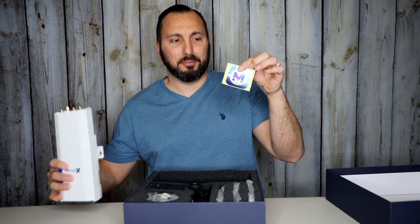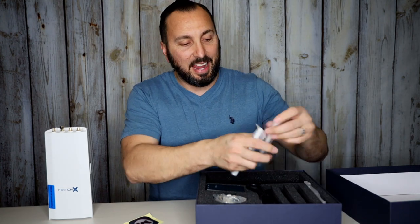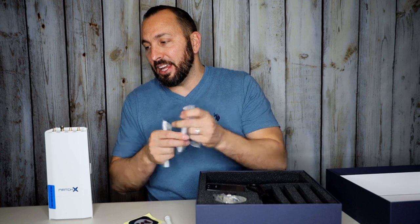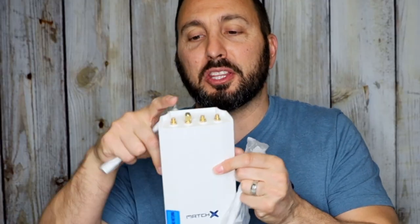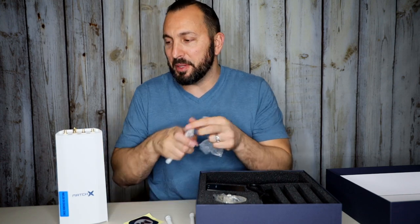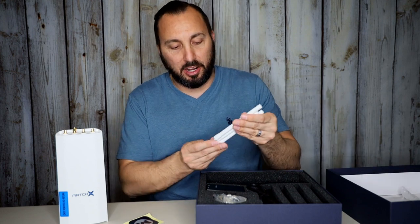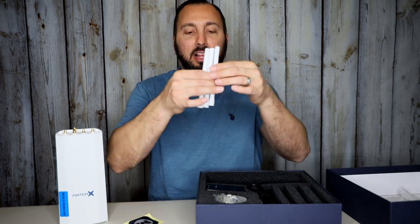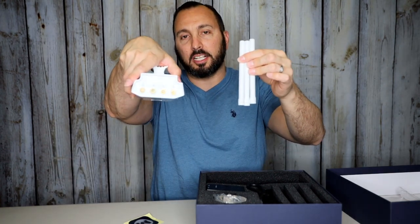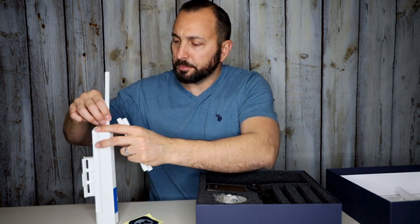Okay, I seen this right here. We got a sticker going on right here. I think that's pretty cool that they went ahead and gave us that. You guys, there is three antennas. There is four spots over here, but the fourth one is actually for 5G. It looks kind of weird in the pictures and everything, because it looks like you're missing an antenna, but you're really not. So they are marked. They got L, L, and G, and then they're marked on here G, A, L, L, and the A is going to be the 5G. So we're not even going to worry about that. Let me actually go ahead and hook it up.